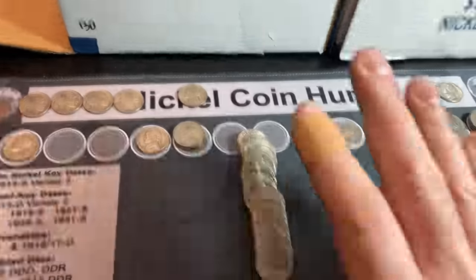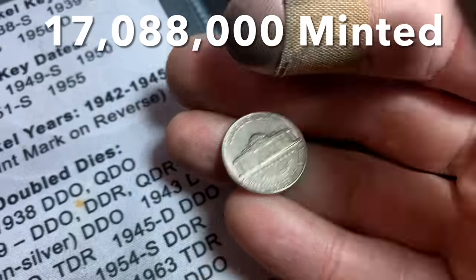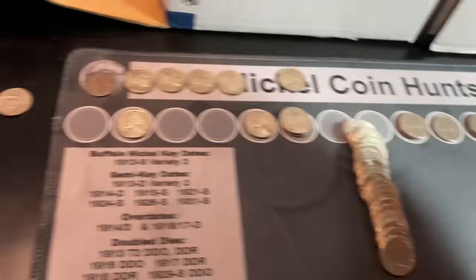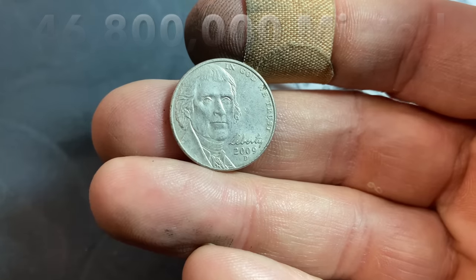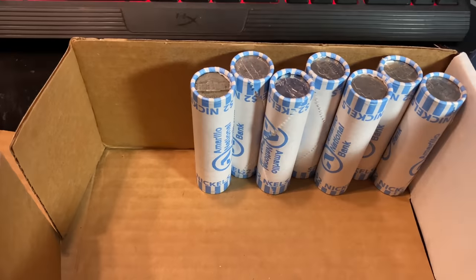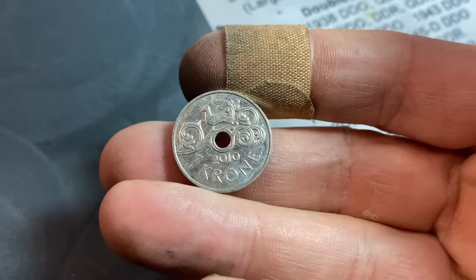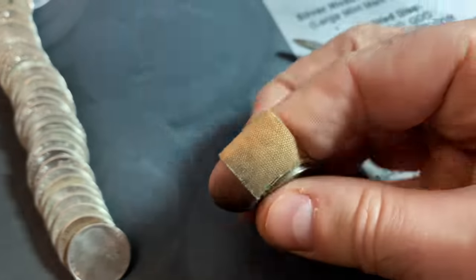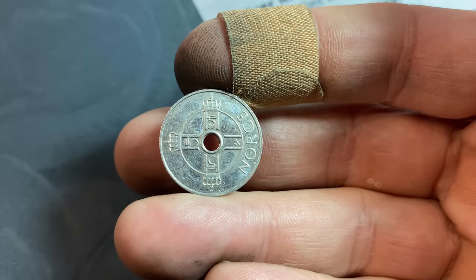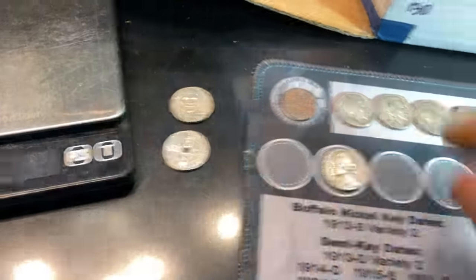A few rolls back I also found a beautiful 1958 better date Philadelphia nickel with lower mintage, and a lower-minted 2009 Denver Jefferson nickel. Roll number 43 is going to give us a fun find - a foreign coin. It's a Norwegian coin, a 2010 one krone, with a cool design with a hole in it and some fives on there. We'll add it to the side finds. Also had a pretty ugly penny in one of the rolls.